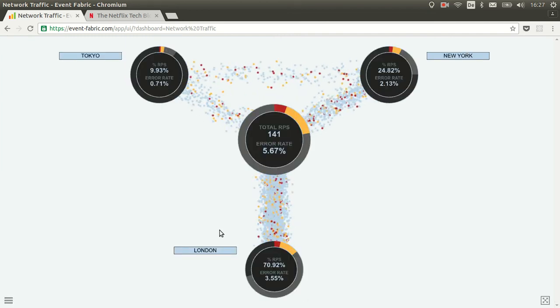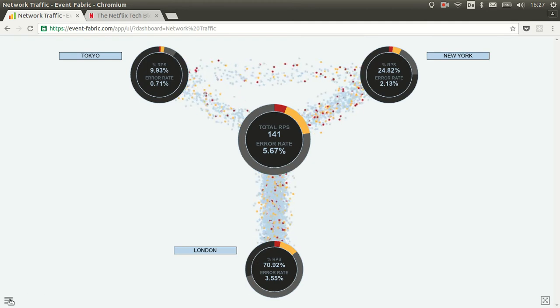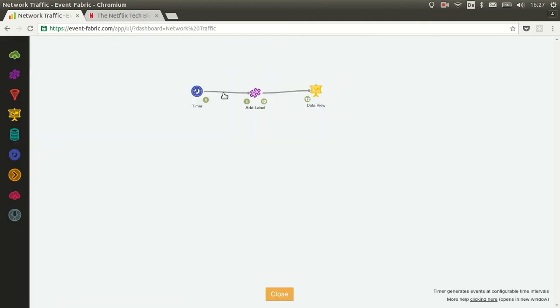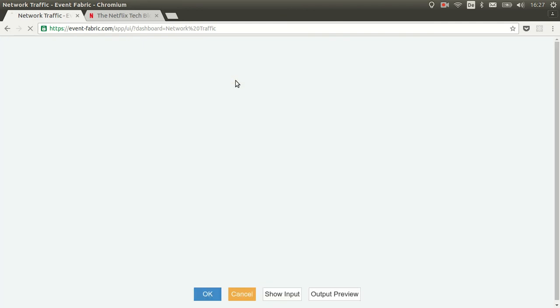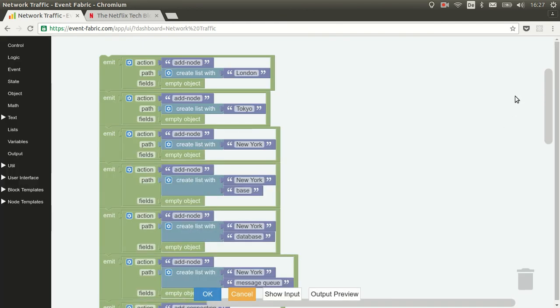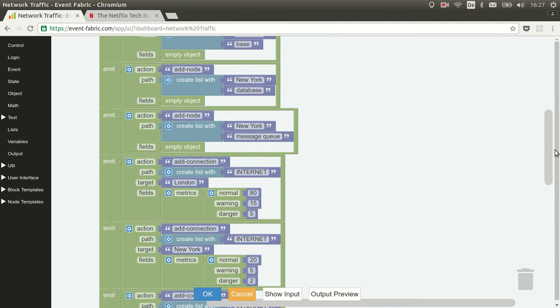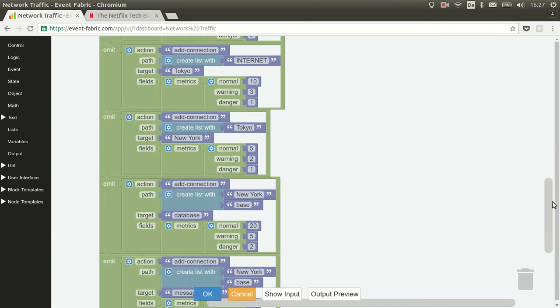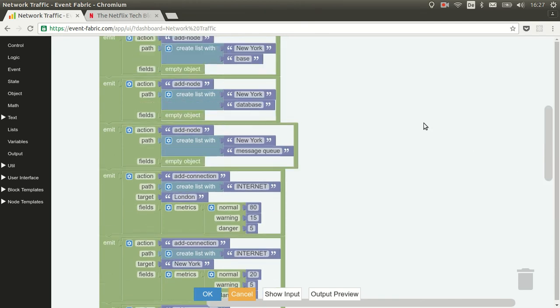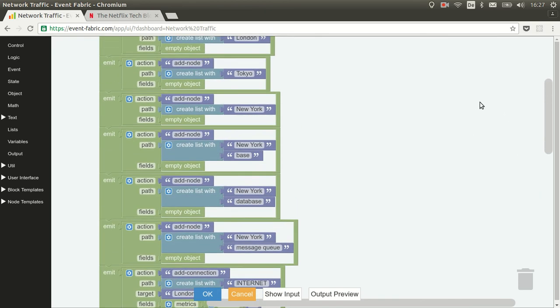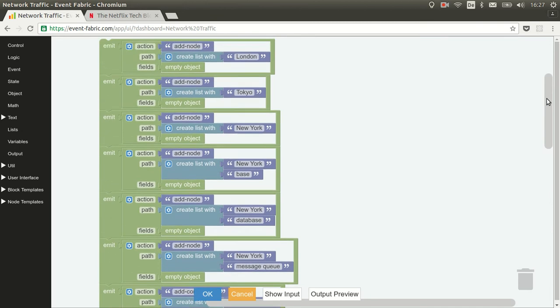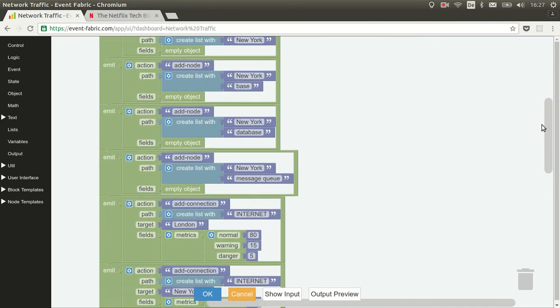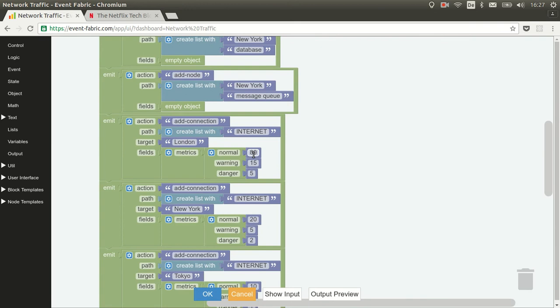Let's update something. Let's make a lot of error traffic from the internet to London. This would be an event in your system, but we will make a little trick here. I think I said from internet to London, I don't remember. So connection from internet to London, where is it? Yeah, here. Let's revert this. Let's put 5 of normal and 80 of error.